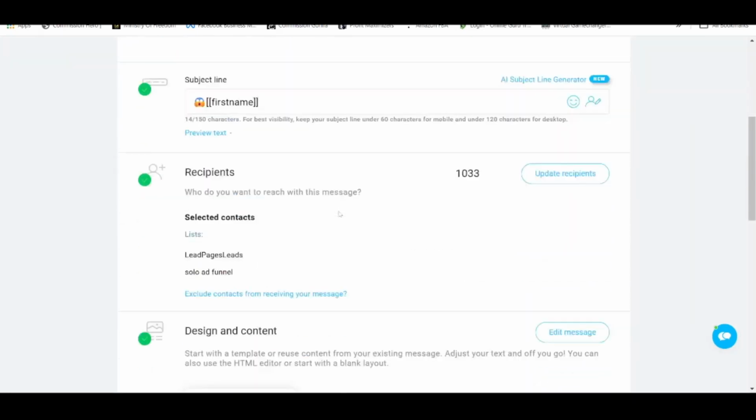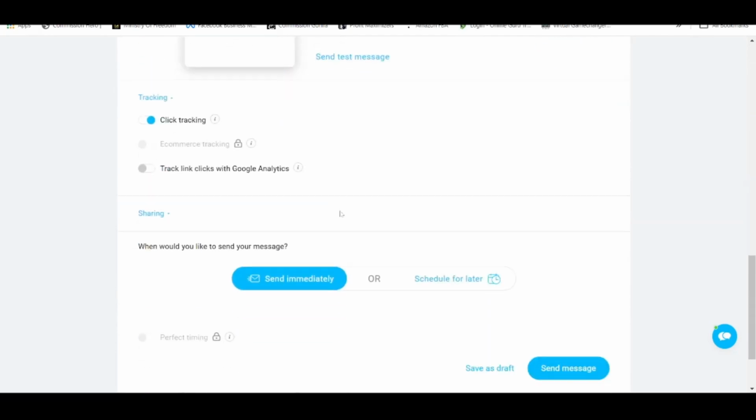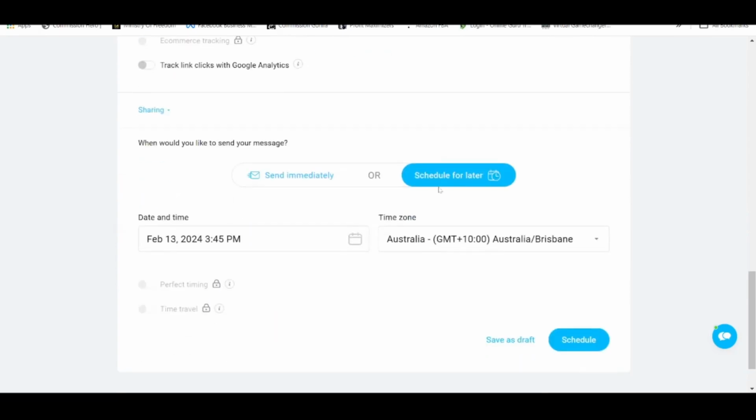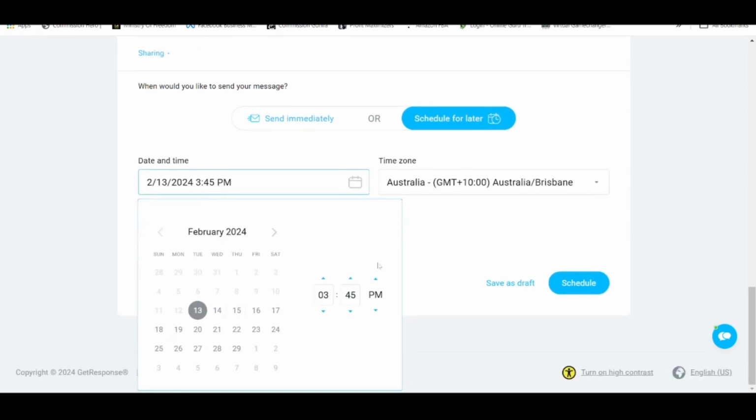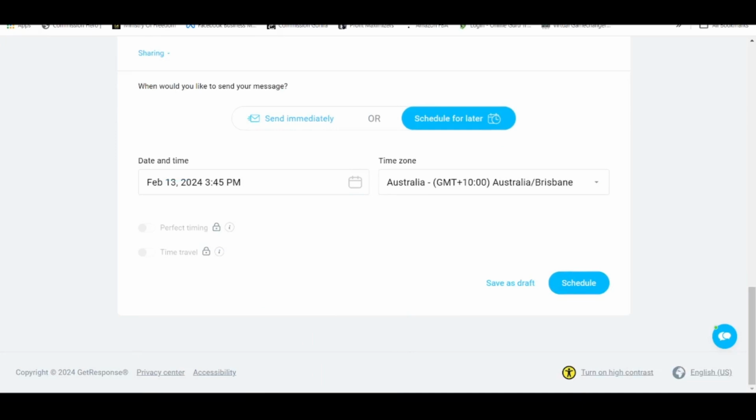Let me show you guys another difference when it comes to email broadcast. Under email broadcast, they will actually ask you when you would like to send your message: send immediately or schedule for later. Depending on where you are currently situated, the time zone will be set according to your IP time zone. Which means if you're based in Australia, by default, they will give you the Australia time zone. If you're based in the States, by default, they will show you the States time zone. Then from there, you can choose the date and time accordingly. These are the different days and these are the times that you wish to send them. Subsequently, after you have selected everything, click on schedule.